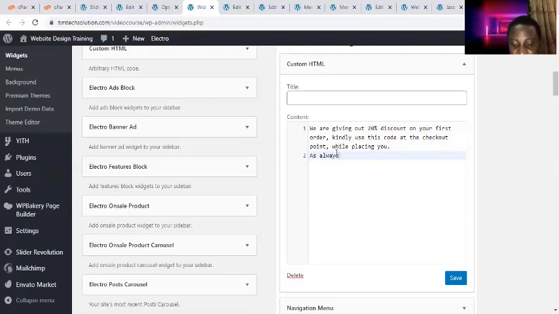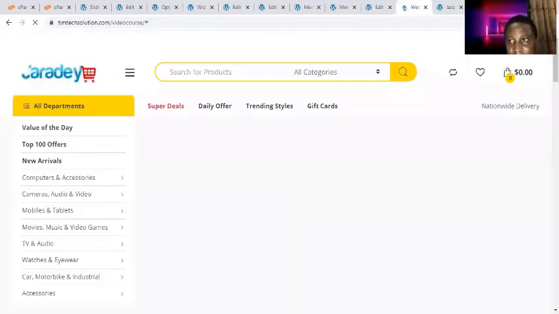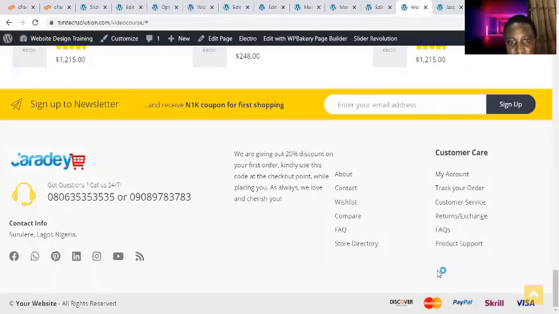As always, we love and cherish you. So if you save this, let's see what appears there before we configure it the right way. Okay, look at that there.